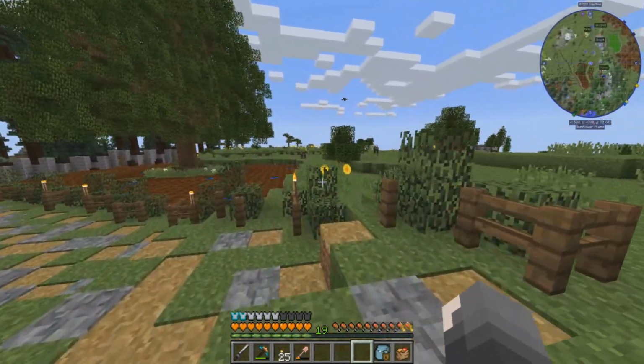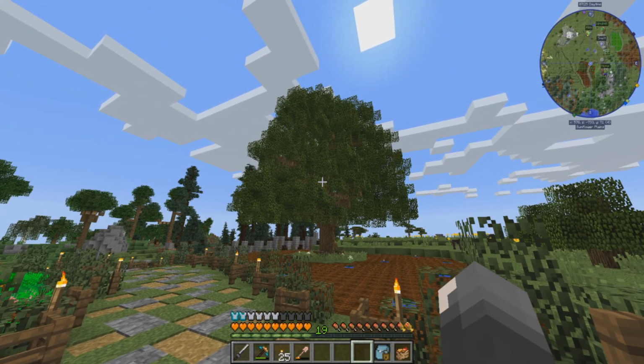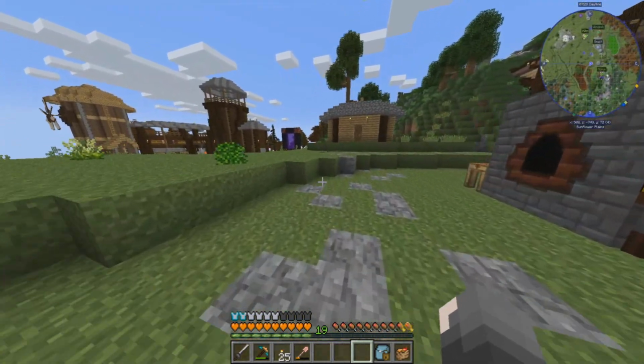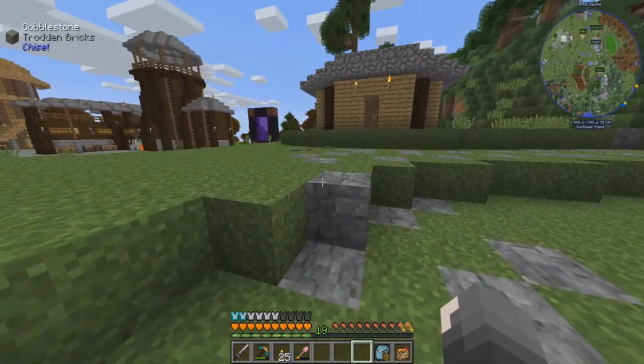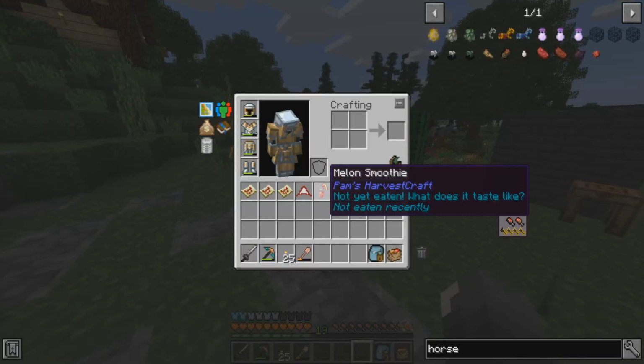Like I said, I'm just excited, and this tree I love. I think I'm going to end up having more trees like this, just spread out, because I know we're going industrial, I know we're going to have factories, but nothing says that I don't have to have a little bit of cute stuff.